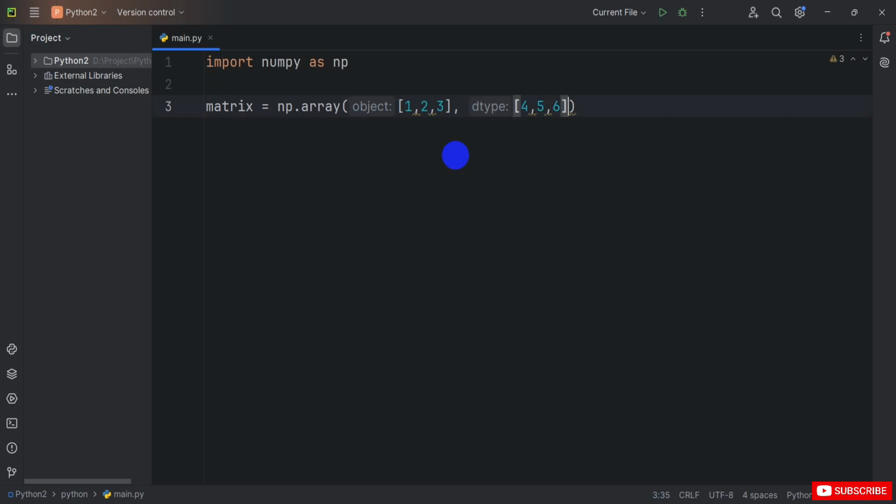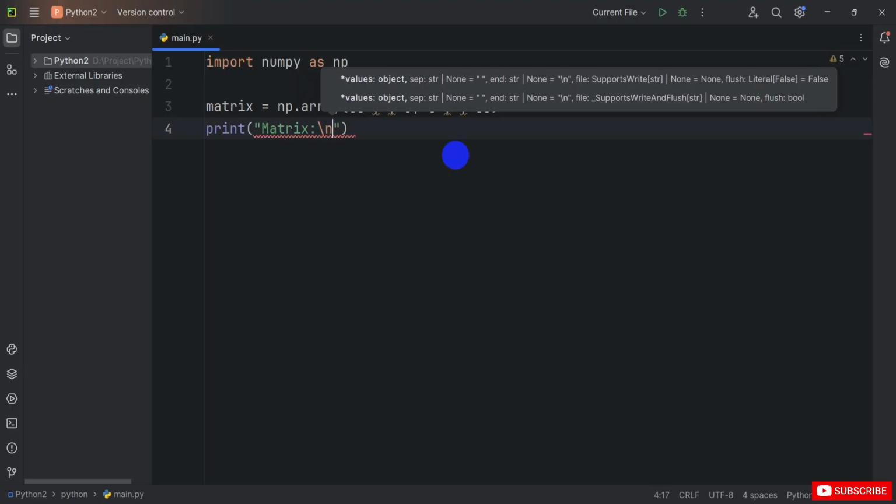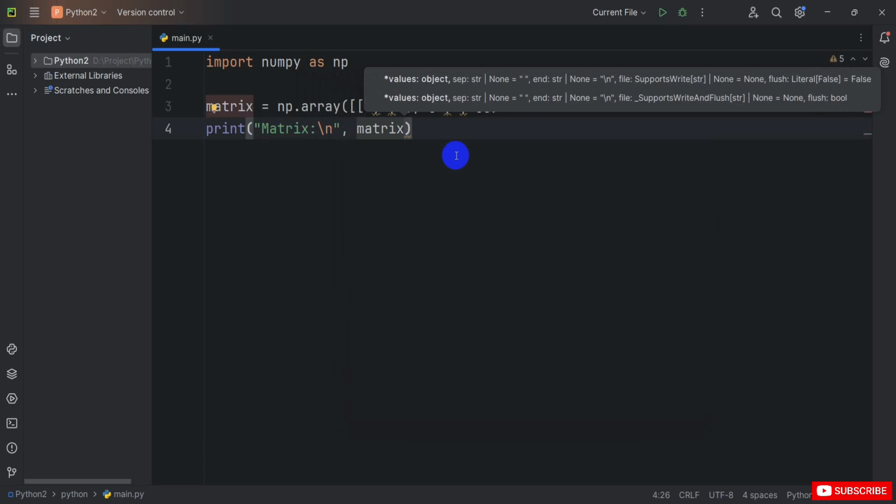Then I create another closing square bracket. Now I use the print function. I type a message, matrix, then use a new line, and then call the matrix variable.